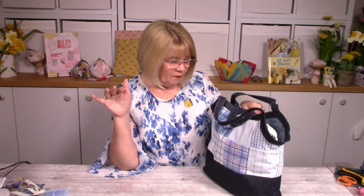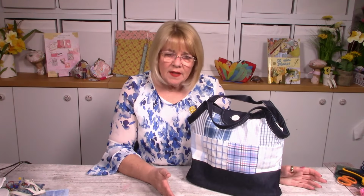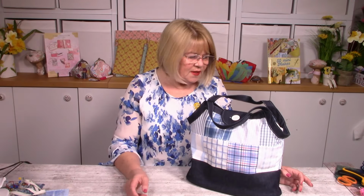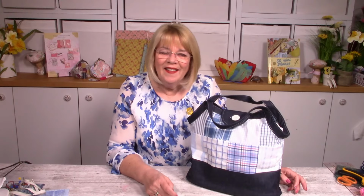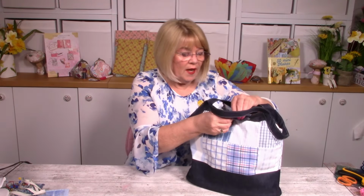It's really great. Now, it has absolutely no pockets, and there was a reason for that. I wanted to keep it really simple, so lots of you will make it. That's the idea. It's a great scrap busting project, but it's also a great project to get your teeth into if you've lost your sojo. Some of us do from time to time. Even I do. But actually, what I do is I just kind of plow through, and then it suddenly comes back. So there's no pockets, but of course you can add your own.